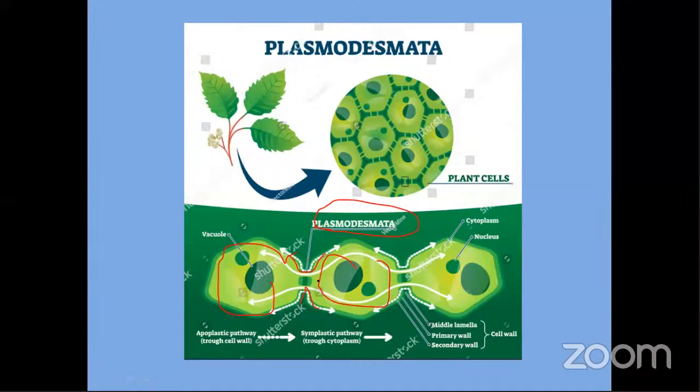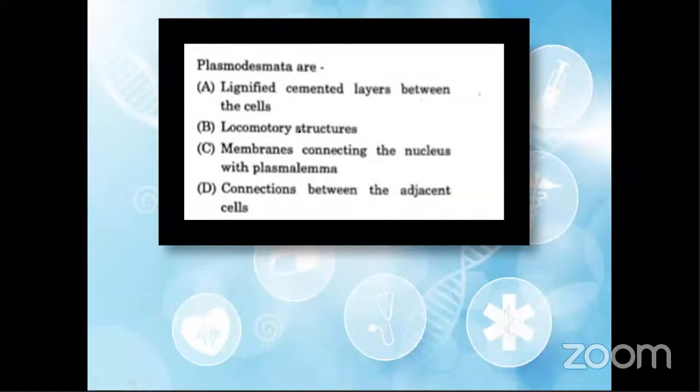So what is it going to do? Basically it is going to allow the transportation of water or solutes between the cells. Ma'am, A is the answer? Even after this much explanation, A is the answer? The option is D. It is a communicator. It is a connection between the adjacent cells. The answer is D, people. Connection between the adjacent cells. Okay, lignified cemented layer, ma'am, understood. Okay, what does plasmodesmata do? It is a communicator between the two. It is a connection or the communicator between the two. Okay, the answer is D.